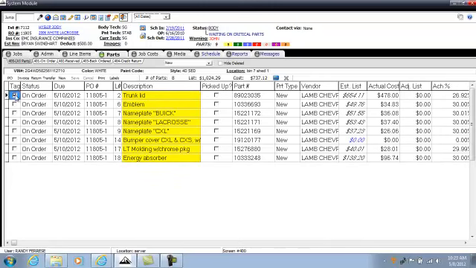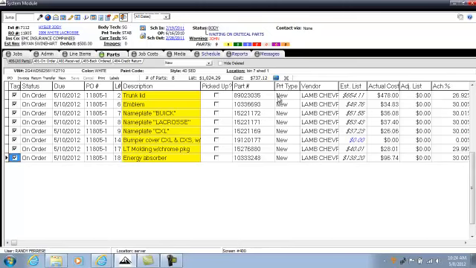Any parts that I tag will show up as a cost and a list price of each part. As I tag the next part, I can go up and validate that the cost and list is correct. So I'm going to tag all of the parts and make sure that it matches what my invoice says from the vendor.